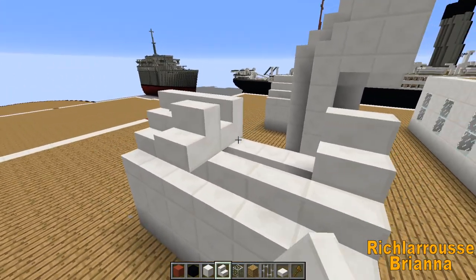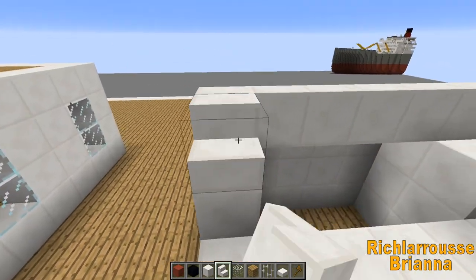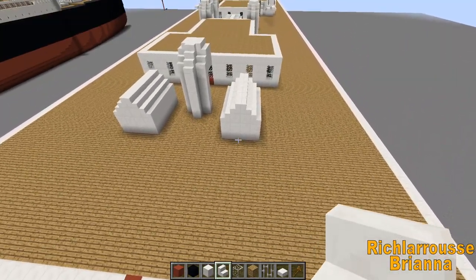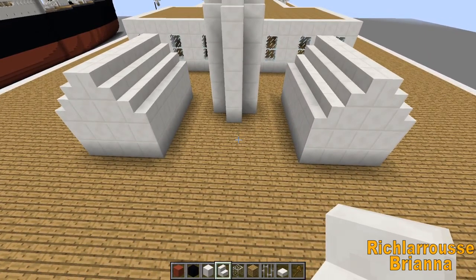Just do the same on the other deck, skylight. I keep calling them vents and deck houses, but they're bloody skylights. And there we go. So there's those two like that. And then lastly for this section is to add another deck house slash skylight sort of thing.